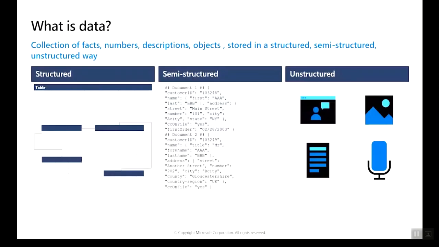Semi-structured data is data that doesn't fit as neatly into tables, rows, and columns. Instead, semi-structured data uses tags and keys that organizes it in some sort of hierarchy. And so a typical example of semi-structured data is data stored in JSON format, or JavaScript Object Notation. Now, unstructured data does not follow any schema or structure, nor does it need to be organized in any particular way. So unstructured data can be anything such as video files, image files, text files, or audio files.